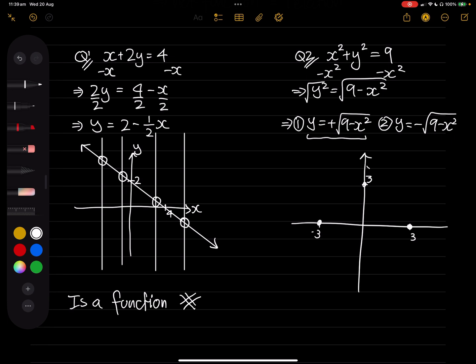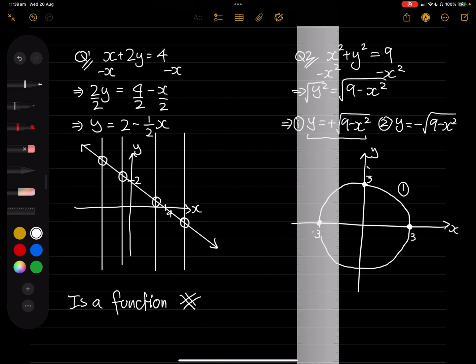And if you used your computer or you've seen this function before, x squared plus y squared equals 9 is actually the equation for a circle of radius 3 centered at the origin. So this is the positive square root part. The negative square root part is the base of this circle. So this is what this thing looks like if we graph it.